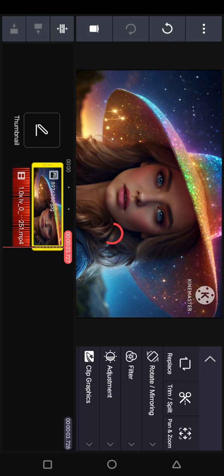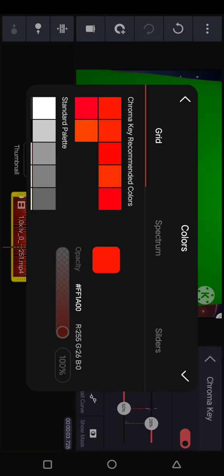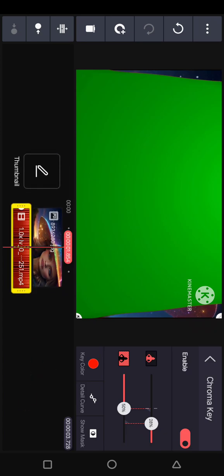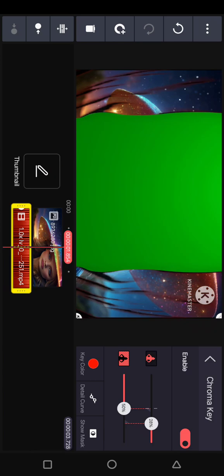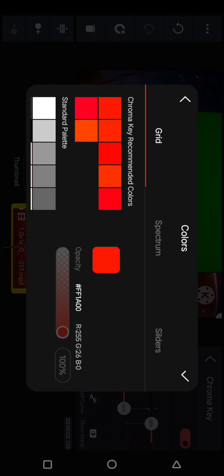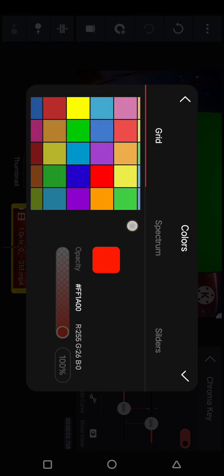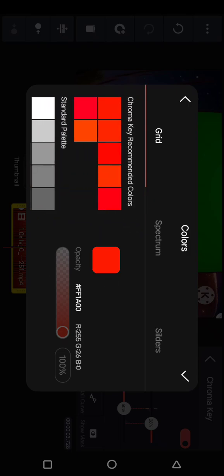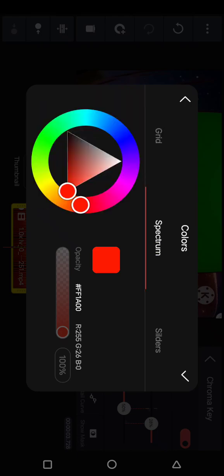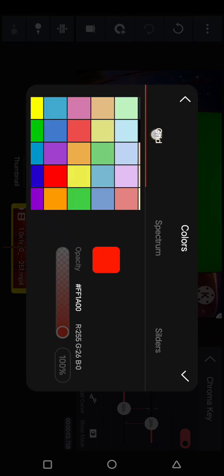like this. And now click on the overlay in here, scroll down until you find the chroma key, enable it, click on the key color, I'm going to change it into the green one.